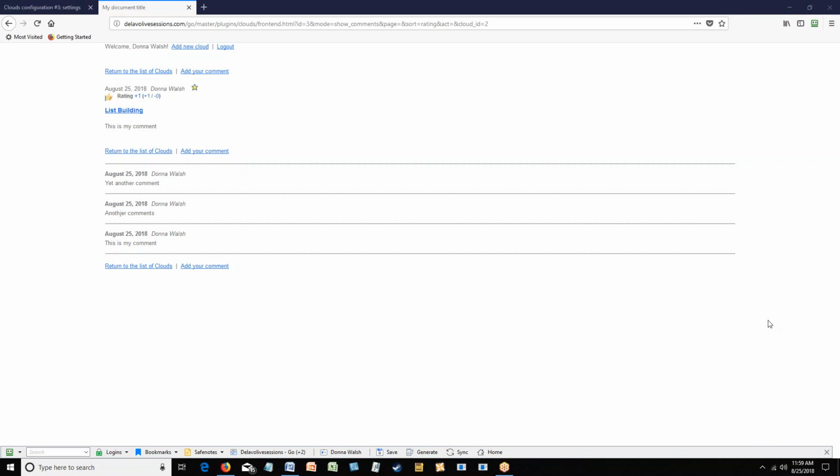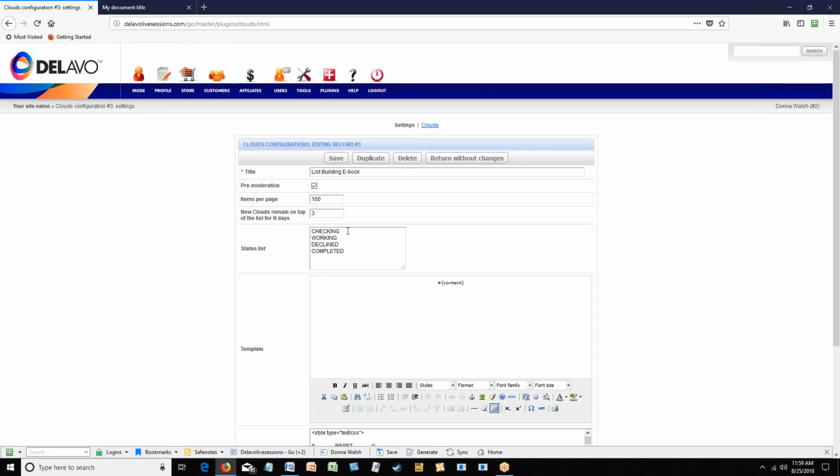Mark is asking, what is status? When you do your cloud, you can say that it's checking, working, declined, or completed. There's obviously an error in Delavo, and I've got to send it to John, because I should be able to state that I'm checking this cloud, I'm working on this cloud. If it was declined, it's not allowing me to do that, so there's a bug.